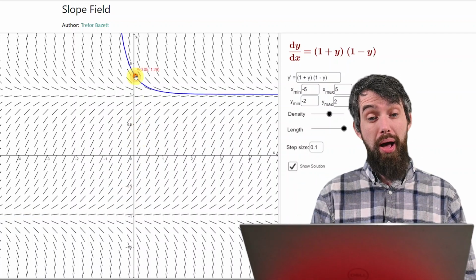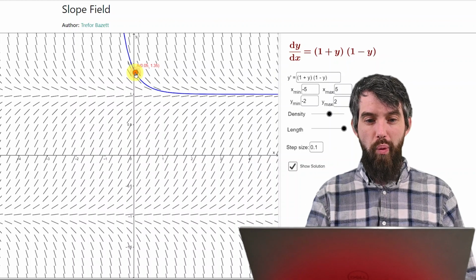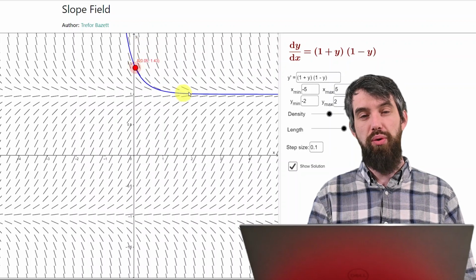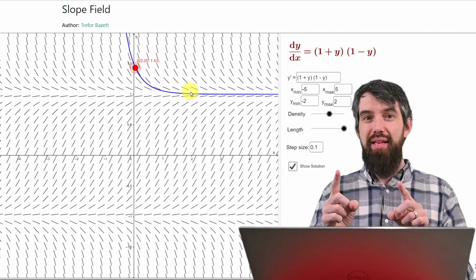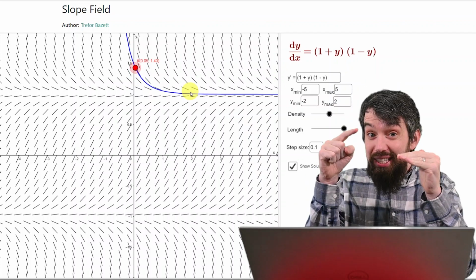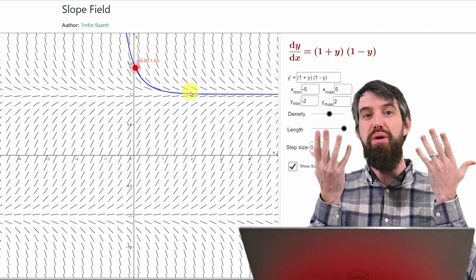If I was to go up above the equilibrium point, so that now I was bigger than the value of 1, you'll notice that all of these curves tend down towards the equilibrium point, but they don't cross it. So that's the big lesson here, is that when you've got these equilibrium points, you can't have a curve that crosses the equilibrium because, well, if it ever hits the equilibrium, it just stays at the equilibrium forever.